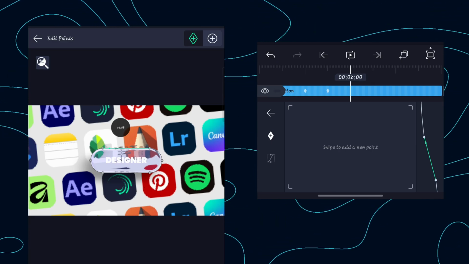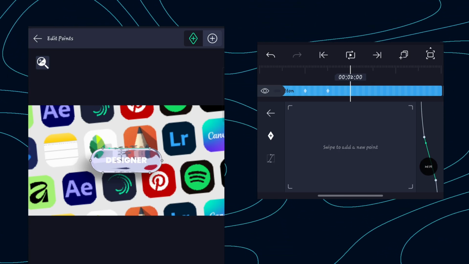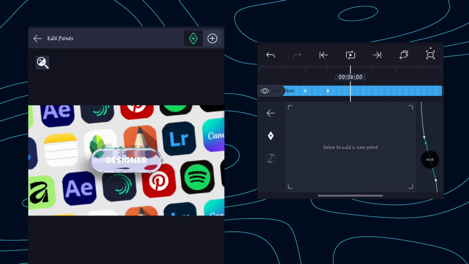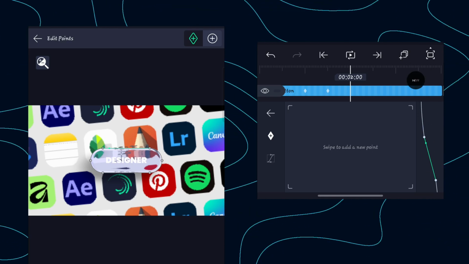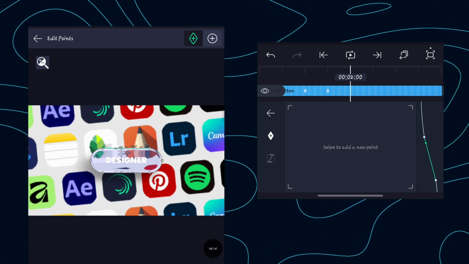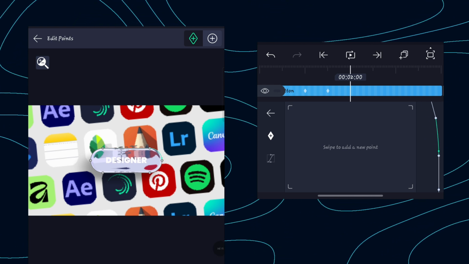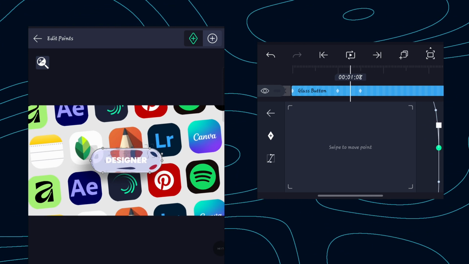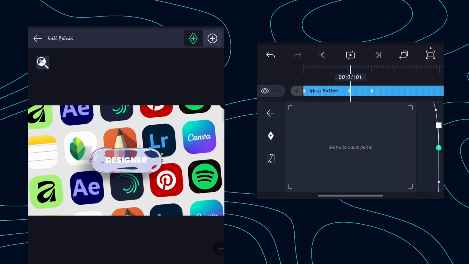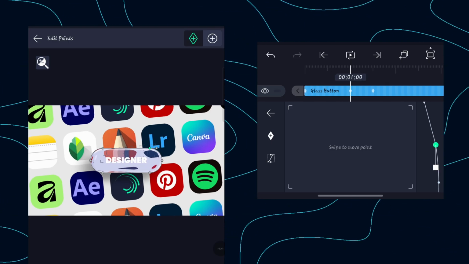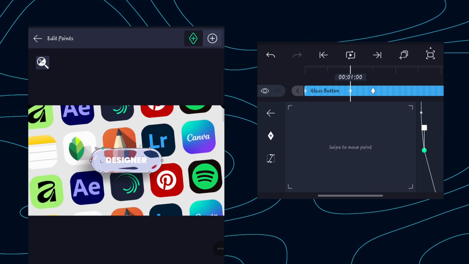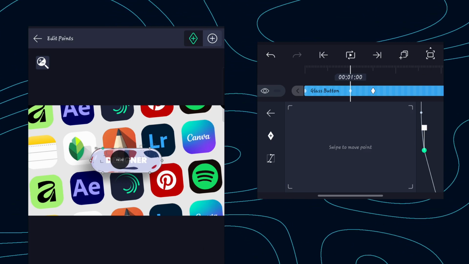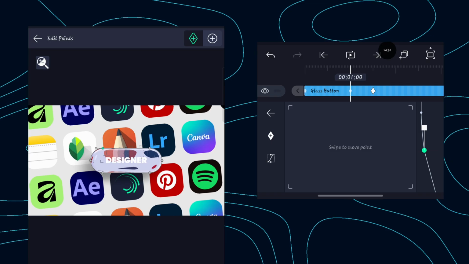Alright, so along this path here, you would see the points. As I click on one keyframe, the points are going to be changing as I move them. So I'll show you again, pay close attention. Back here, I'll go to where the keyframe starts. These are the points. As you can see, as I'm on this point here, which is this one up here, there is a keyframe available.